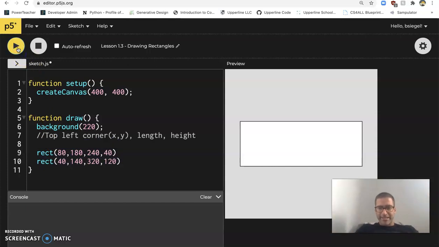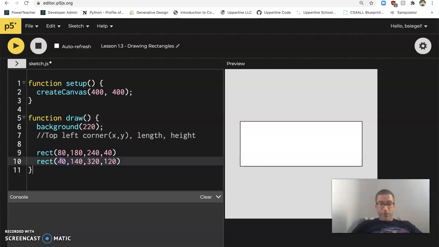The code's exactly the same. Everything's right. There's no errors, right? The computer's yelling, what is going on? And maybe you figured this out, maybe you didn't. But it's this thing called layering that happens. The way computer code runs is it runs top to bottom. So it does like this, then this, then this, then this, then this. So what happened here is that if you're going in order here, the first thing that was drawn was the smaller rectangle. So that got put on the screen. Then this bigger one got drawn right on top of it, and it layered it on top of it.